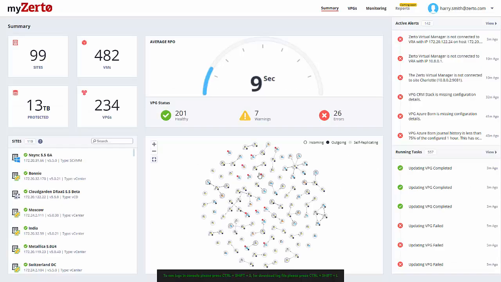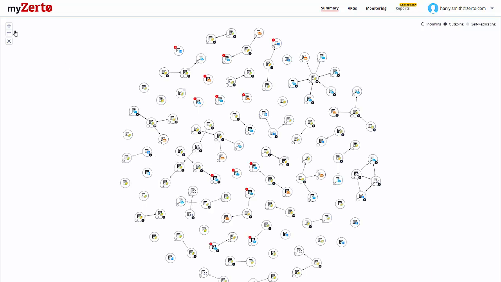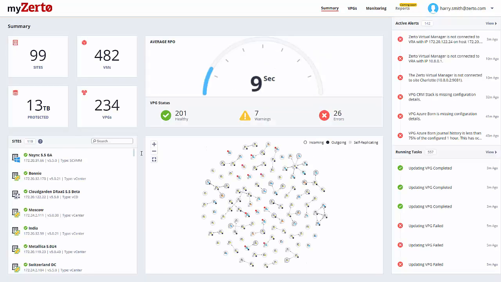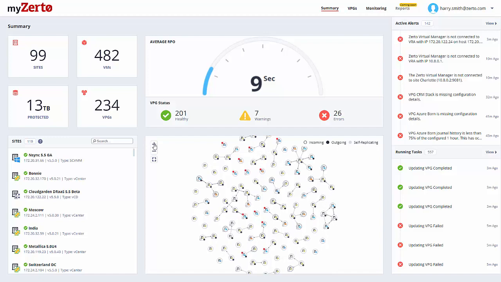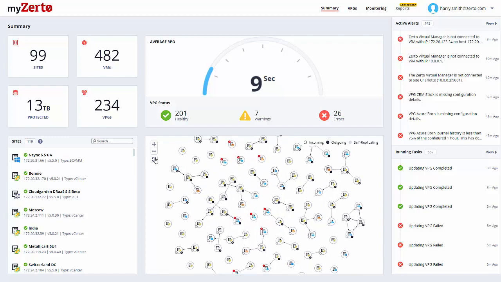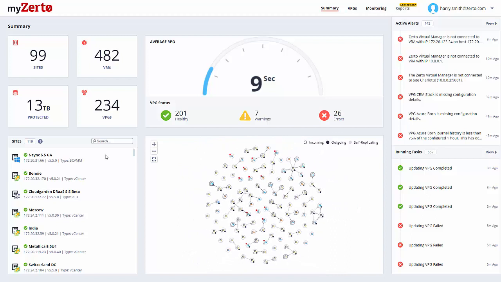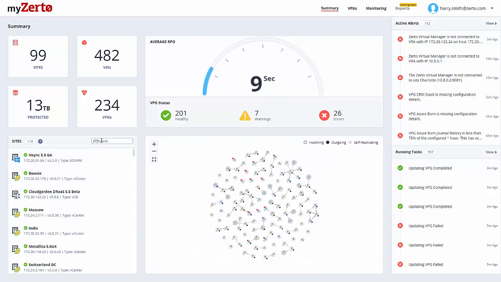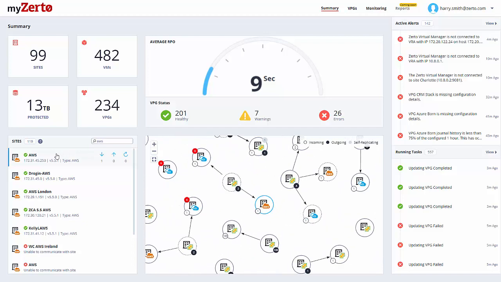And we'll see we have this big, large QA dev SE environment of Zerto. So there's a lot of things going on. You can see in this map in the center, I can zoom in and see everything if I want to, really scroll in and zoom in and out. And you can do the same thing here. I can zoom these in. But what's really, really cool is on the left I have all these different environments. So if I'm looking for something in particular that I know is an AWS environment, the map will automatically zoom to where we want to go, and I can troubleshoot if I need to, or just look at the status.